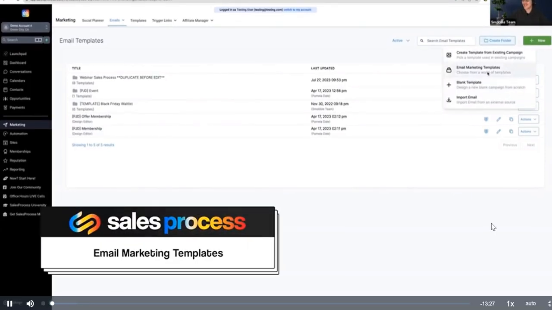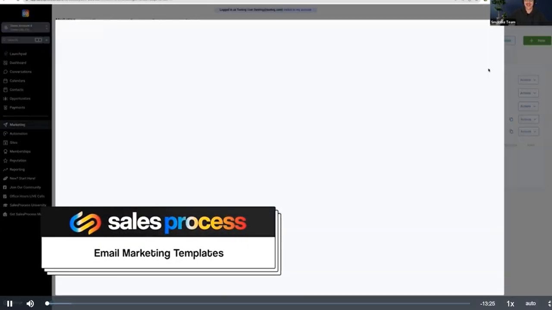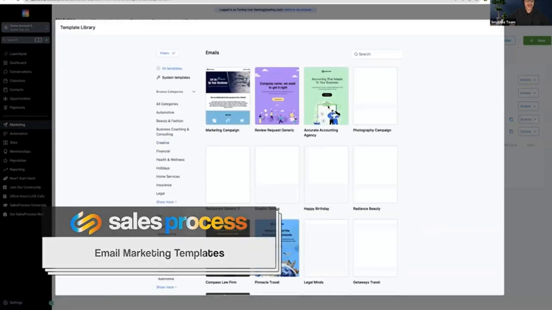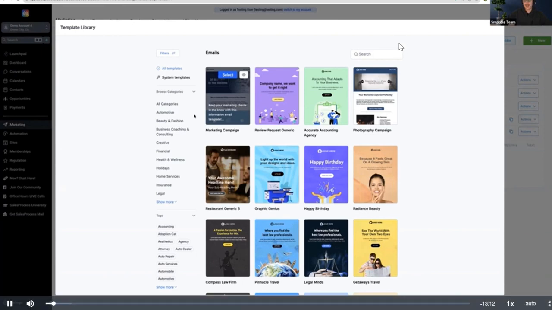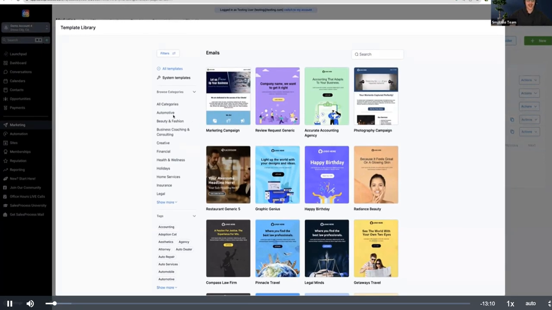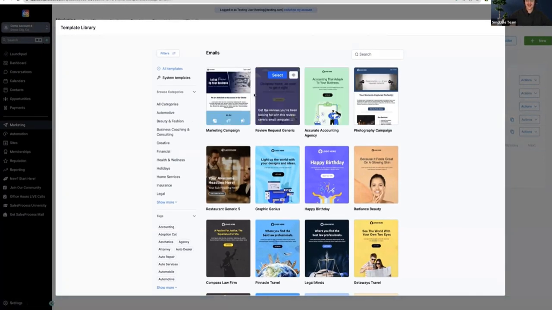So let's jump straight into the email marketing templates here. These are definitely your fancier ones. And by all means, please don't restrict yourself to only looking at ones from your industry or niche. You may be in the sales industry and find one in the automotive that works. All of these can be customized quite easily.